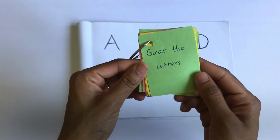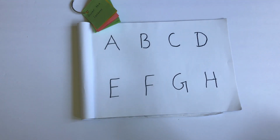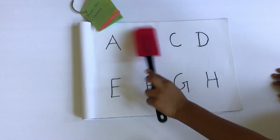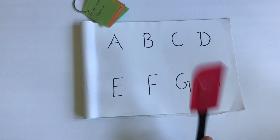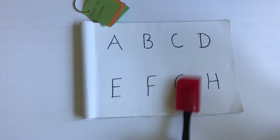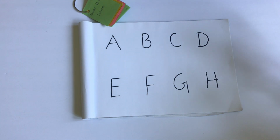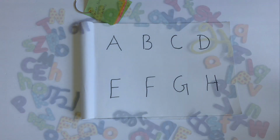This is his favorite activity. Can you swat B? Okay, now it's my turn. Tell me a letter I'm gonna swat. G. G, G, G, G. Now it's D. D, D, D, D. Very good.